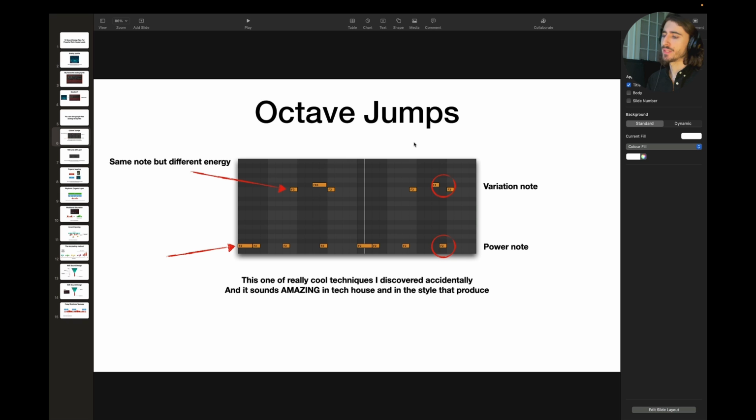Okay, now let's talk about the second tip. It's one of my all time favorite ones. Octave jumps. This is something that I just discovered accidentally. It's really good for arpeggios. It's really good just overall for lead sounds if you're using something plucky, snappy, and so on. Basically what we have to look at is the power note, the main one, the one which is lower in the register. And then we want to spice it up and jump in between the octaves. It's really easy, and it just sounds so good.